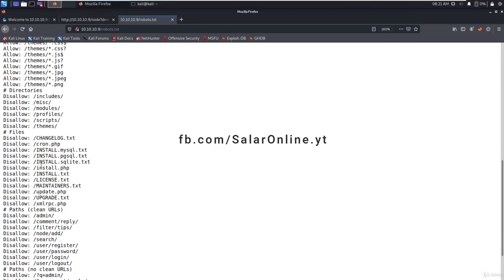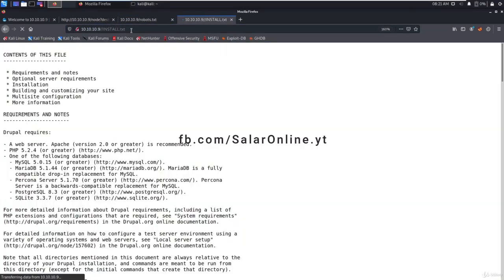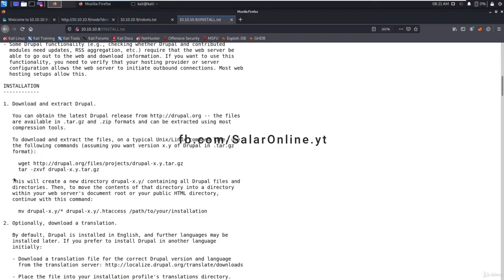So these are a bunch of juicy information. Let's go to install.txt. It tells us the software versions. So this is like a default install.txt that comes with Drupal.